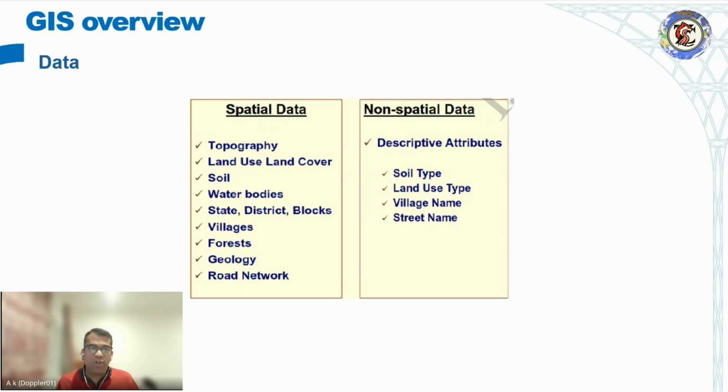And then the second is non-spatial data, which is basically tabular information. It could be anything. Literally, it could be an Excel report associated with, for example, environmental monitoring or pollution monitoring of different sites, where you're collecting samples from, say, 10 different locations. So your 10 different locations are actually your spatial data. And all the laboratory analysis that you've done to find out various pollutant levels becomes your non-spatial data. And when you combine that together, you get a comprehensive picture. And how is that? We'll come to that.